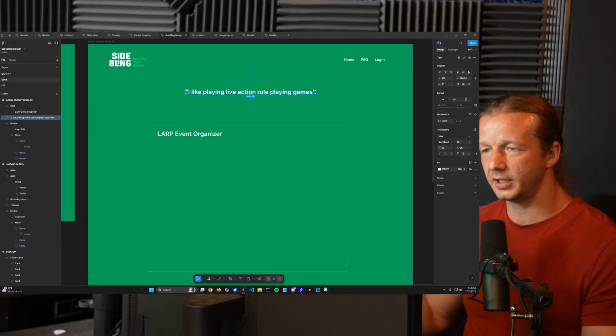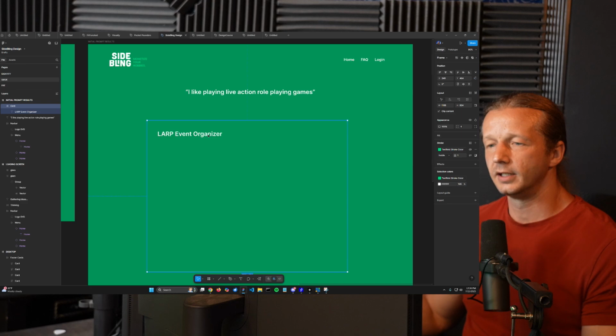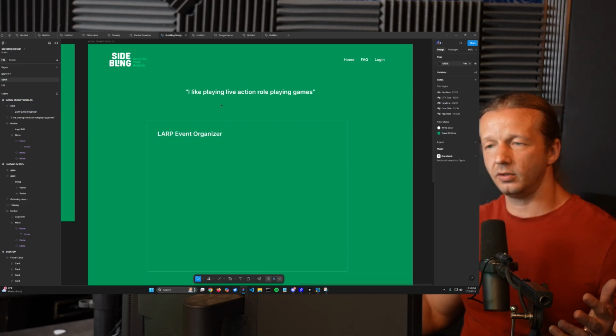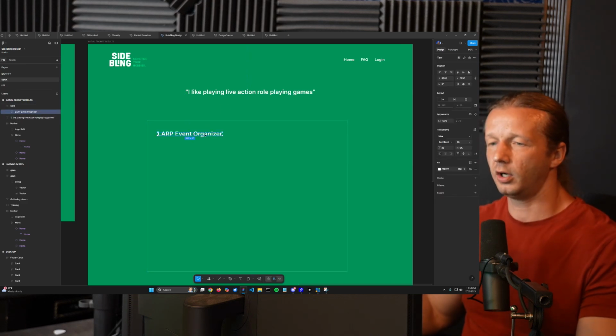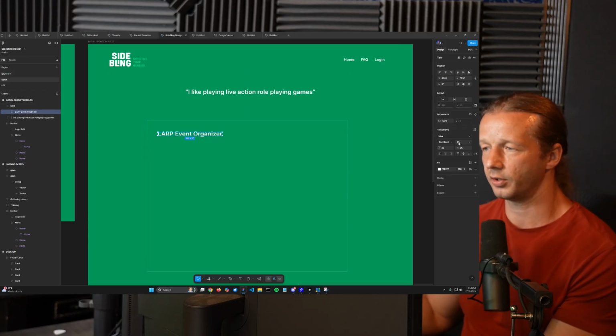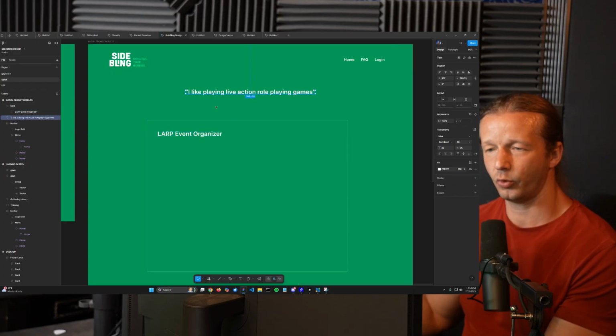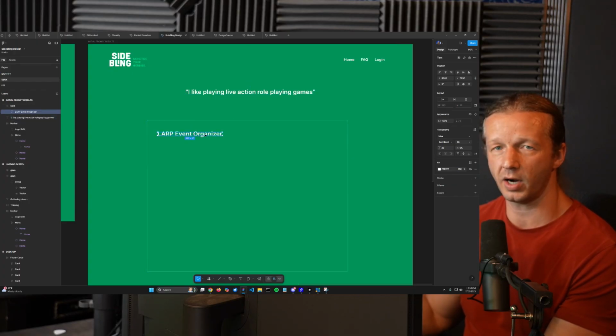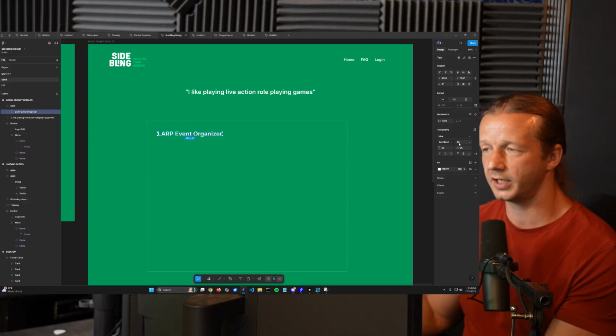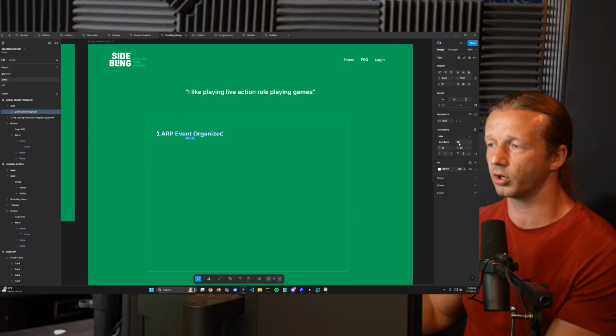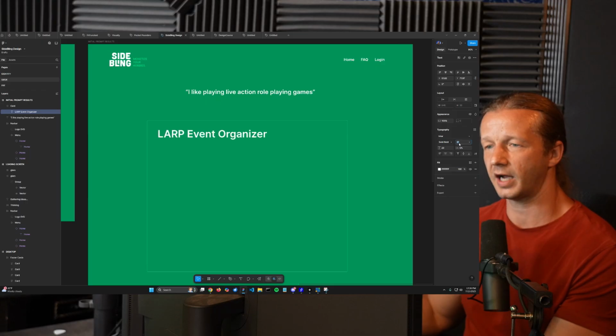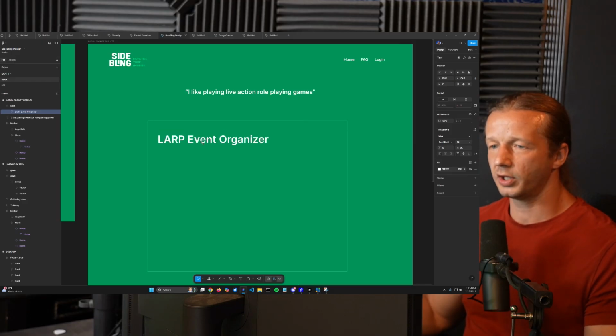Now, it's a good thing to talk about what's called typographic visual hierarchy. These two pieces of text are the same exact size, right? So you're not sure where you should look first. Well, that's what typographic visual hierarchy is. I would say this title is the most important thing, not this one, because they already entered that. They're trying to look for ideas and how to make money on the side. So this is the title of the first idea. So we are going to increase the font size. Notice how once we make it larger, your eye is more drawn to it. Okay, so we're going to put that right there.